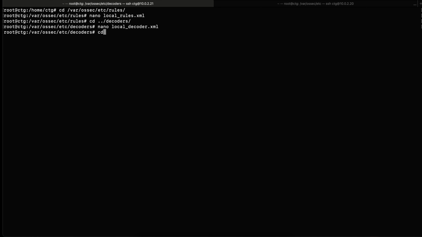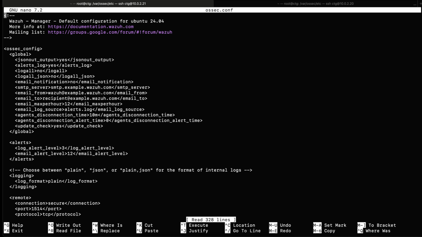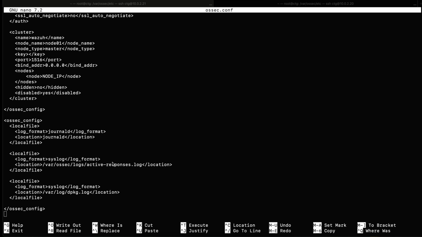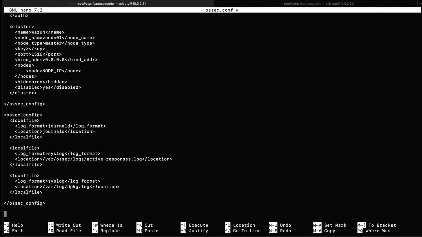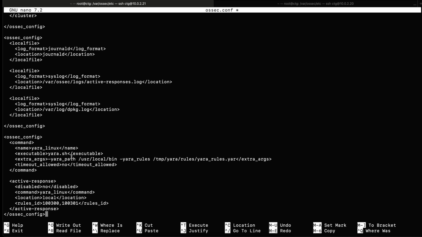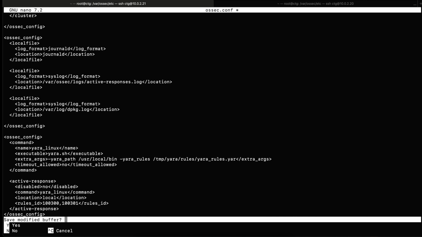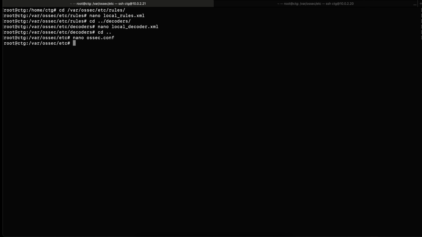And now let's edit ossec.conf. At the end of the file we will add 2 rules that would be triggering this, and let's just save this up. And now let's restart the Wazuh manager.